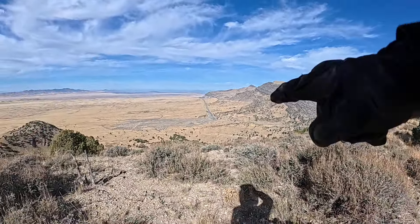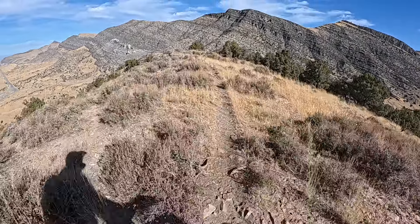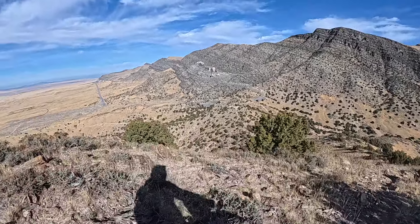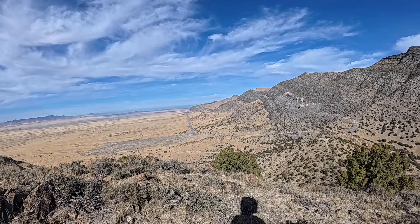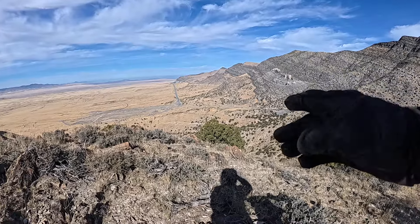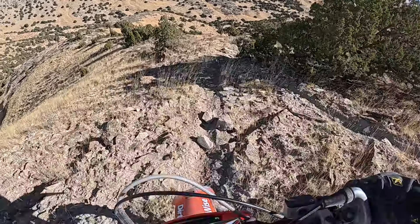From here, right down in there — some of you who ride out here know that parcel of private property. There's been some contention over access, but one of the churches owns it now and dirt bike riders have been given approval to ride through to access out to Five Miles of Dell. You can see that cliff down there — the white square spot — that's the entrance to Five Miles of Dell and Satan's Crack, two different canyons. There's a saddle right down there. Head down the road for about 300 meters — no more than an eighth of a mile — and the single track peels off to the right. Keep your eyes open and you'll see it.